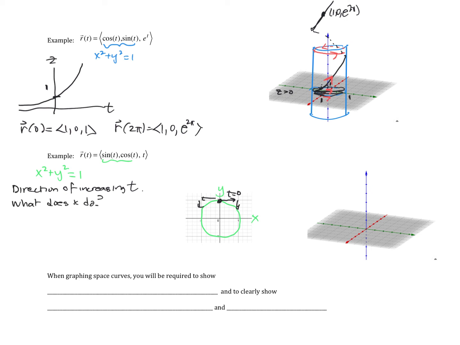Last time I looked at y, but that's because I was here at t equals 0. So I wanted to know if I started by going up or down. Now we're here. I want to know, do we start off by going right or left? So I'm looking at what x does.